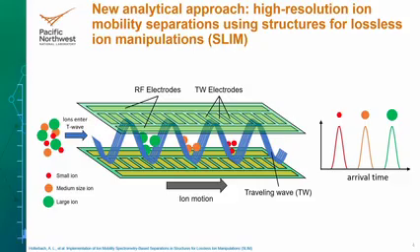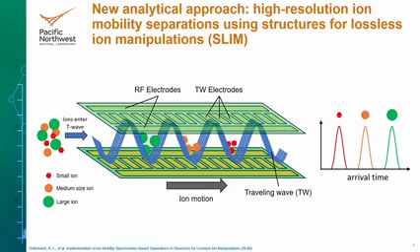And so what we end up doing is we apply these AC waveforms to some of these segmented electrodes we have on our SLIM devices, and these end up forming traveling waves, kind of like ocean waves, if you want to think about it that way. They can have high amplitudes, they can have low amplitudes, they can move really fast or really slow. And what we do is ions will move with the motion of these waves, and the smaller ions, for example, will be pushed a lot further with one wave than a big, large ion, which may move very little per one cycle, and therefore it'll take many cycles to come out.